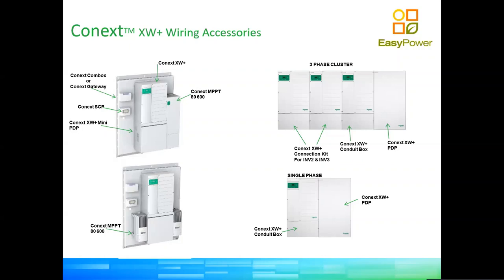And then we have what we call the PDP, the power distribution panel. We have a DC combination box there with a 250 amp circuit breaker and sufficient 12 millimeter stainless steel bolts to be able to parallel all the DC power supplies. And then we have a top row where we can have demounted AC hardware. So we can do all the combination of our system inside of the PDP.